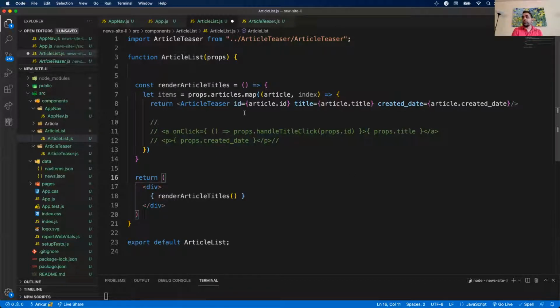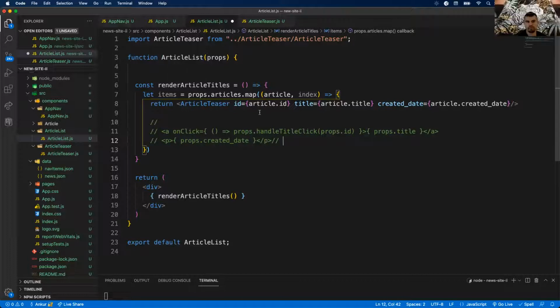This is the whole idea of why we create components in the first place, so we have that reusability right here. We're creating a bunch of article teasers that's going to be nested within an article list component. Yep. Absolutely. All right. I was really confused yesterday because I didn't know you could do that. So I'm over here recreating list elements and trying to put them into another component.